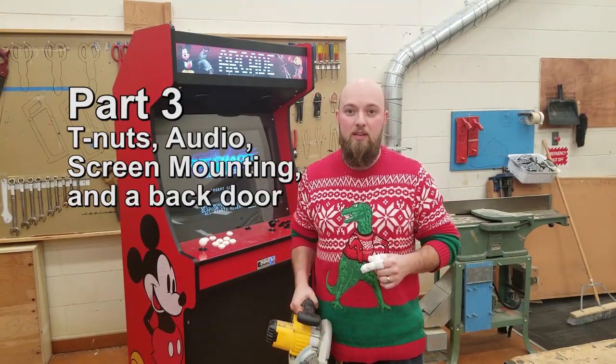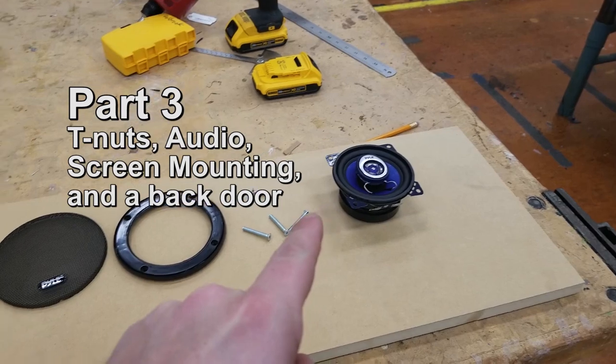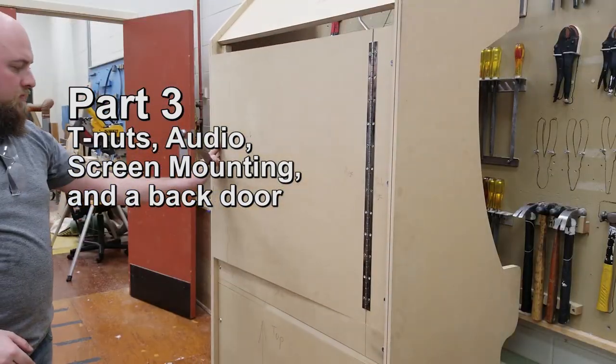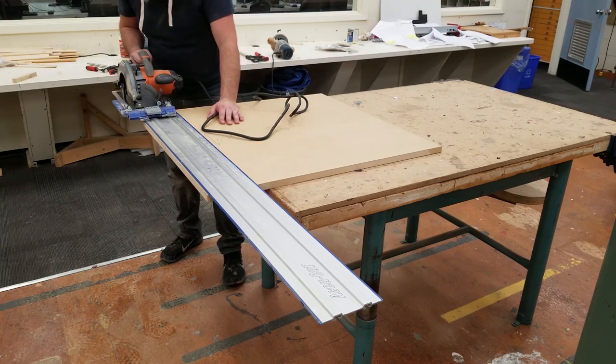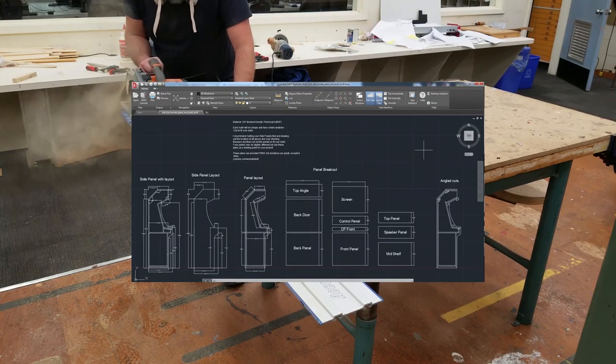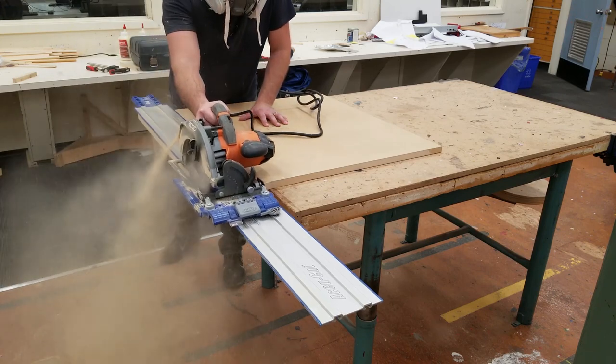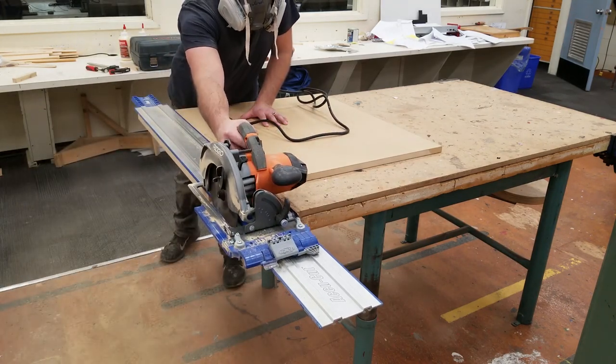Today we're going to start on how to use T-nuts, choosing your audio, screen mounting, and adding a backdoor to the arcade. Now, all my cuts were based on my perfect AutoCAD plans. Sometimes you have to trim stuff to make it fit. You'll see what this part's for.